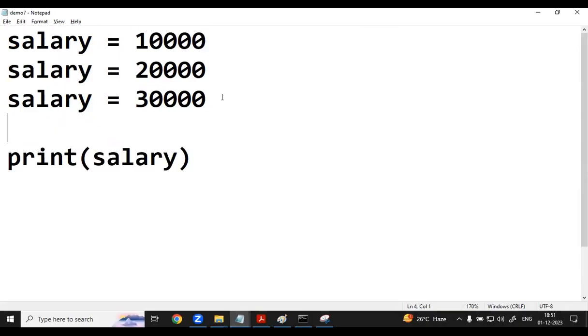Let me tell you, in this universe, my name never changes. My Aadhaar card number never changes. My salary is supposed to change. Why? Because I have a family. If I started my career with 10,000, can I survive on 10,000 for my whole life? No. Every year, the company is supposed to give a hike.